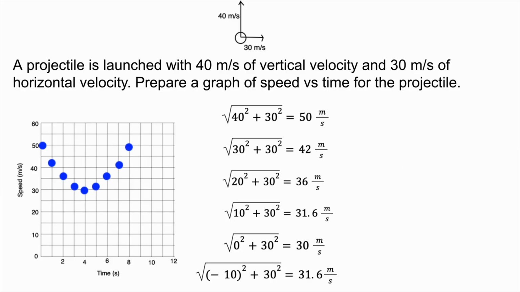Now the thing is, when you look at these speed versus time graphs, you have this curve, and you can tell that this right here is the horizontal velocity, where the minima here is, this is what its horizontal velocity was. And at time 0, that's the launch velocity. That's how you're going to approach these problems.